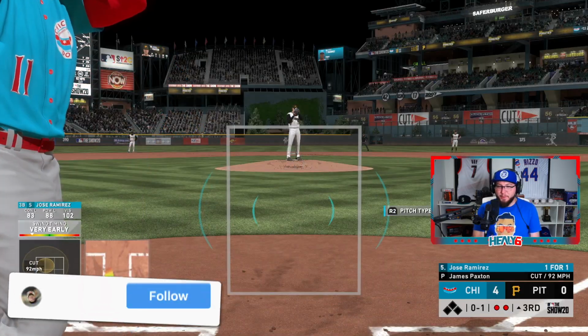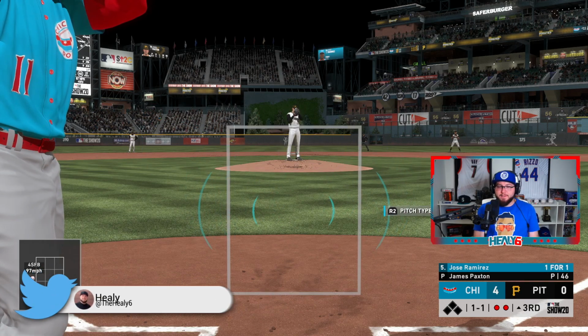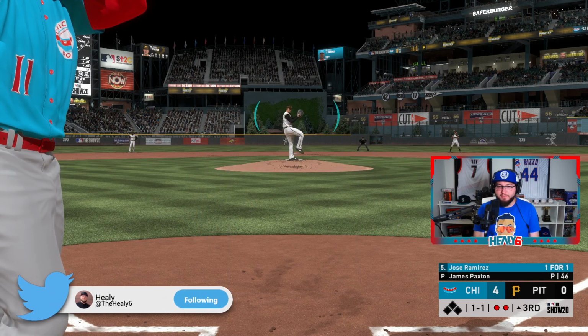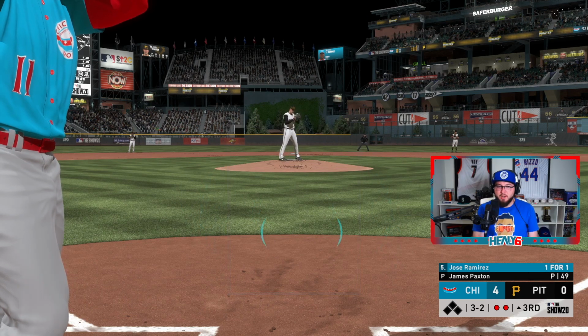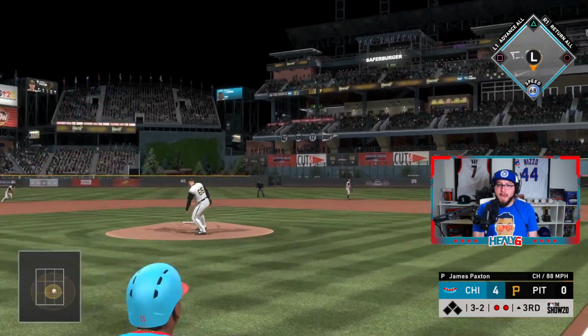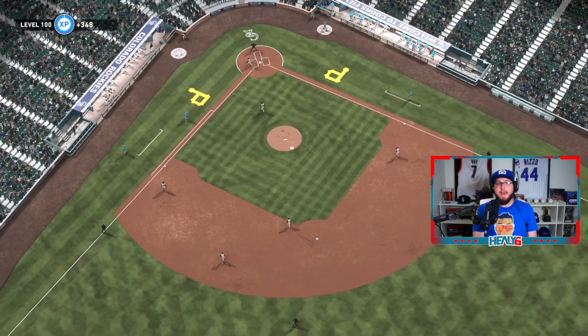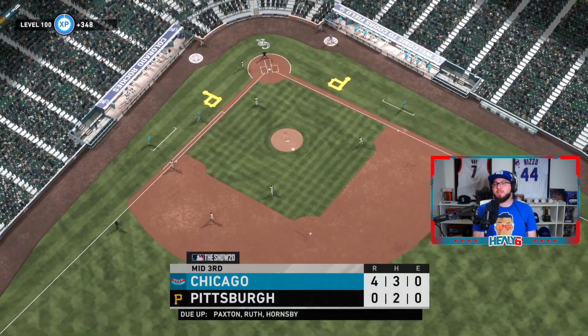Jose Ramirez, he's 1 for 1 in this game already with a home run. He heard me last time. I told him that he couldn't hit against lefties. 3-2. He keeps trying to throw the heat down low. And Jose, he gets his out. That was a great hit. Great contact. Thought it was going to be a second hit.